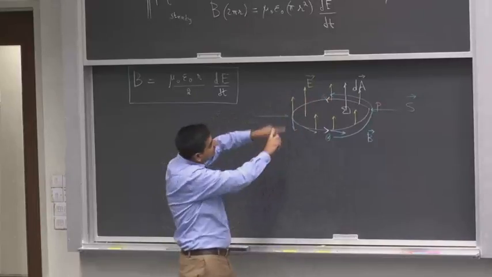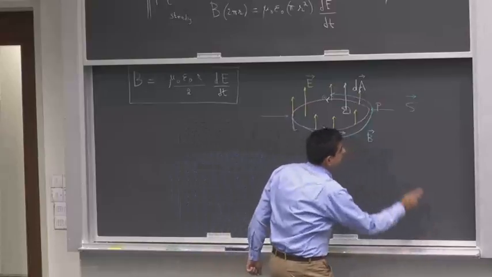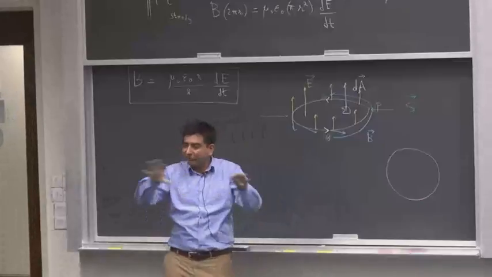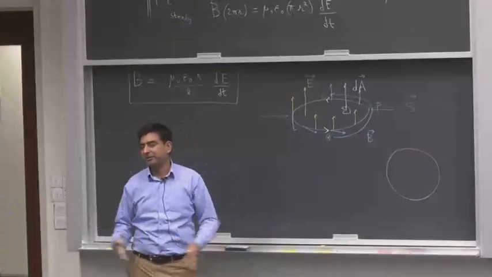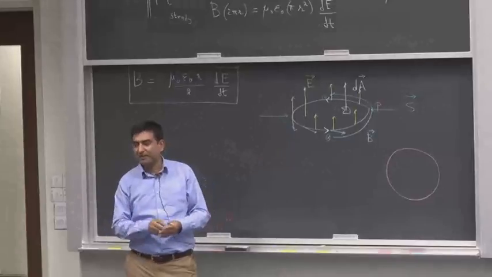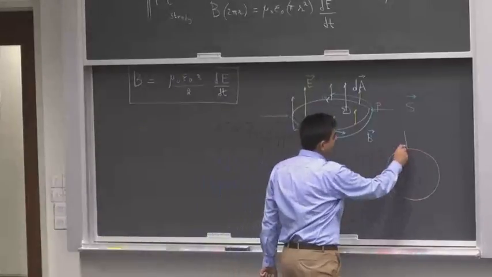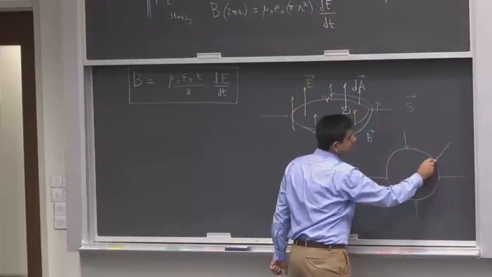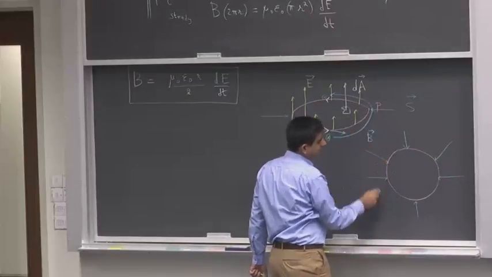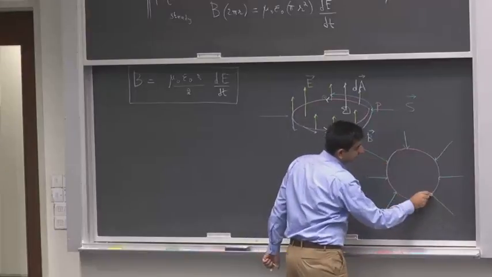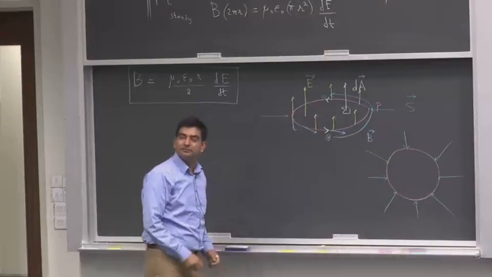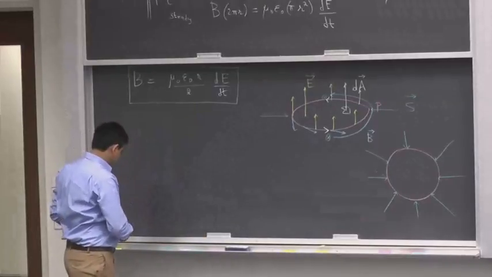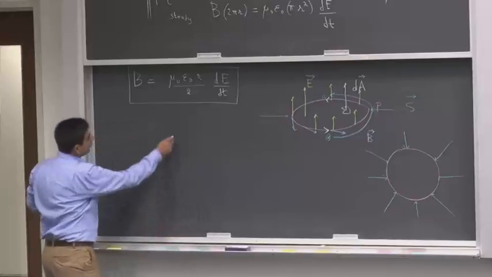So if I look at this path from the top, S around this circle is always pointing inwards, into the axis of the capacitor. S points inwards like this, S vectors. Which means that if I look at this diagram that I've drawn over there, I can redraw the diagram. Diagrams are always helpful.